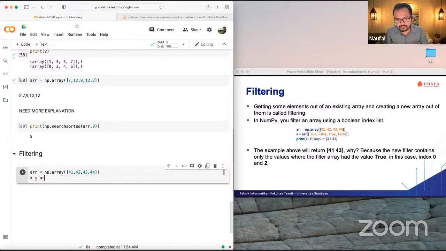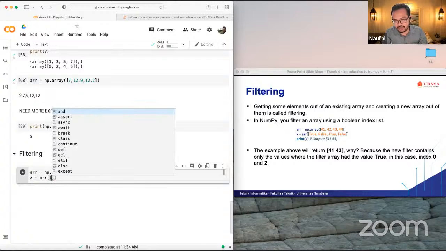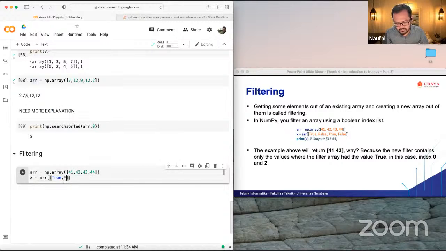Sorry, it's not a Python list, it's still a Numpy array, but x equals ARR with the Boolean index. It will give you true, false, true, and false.